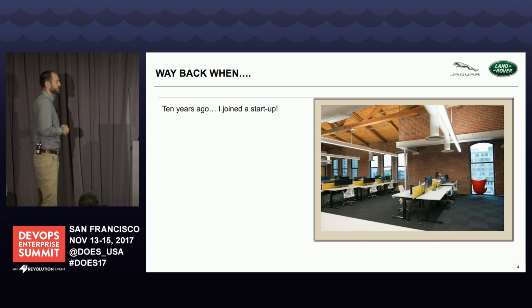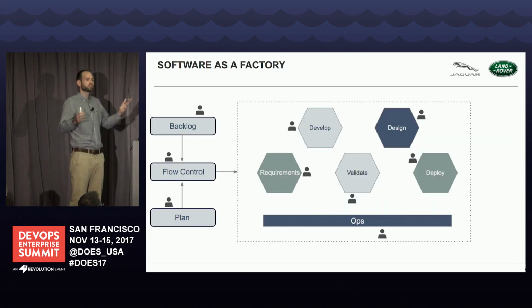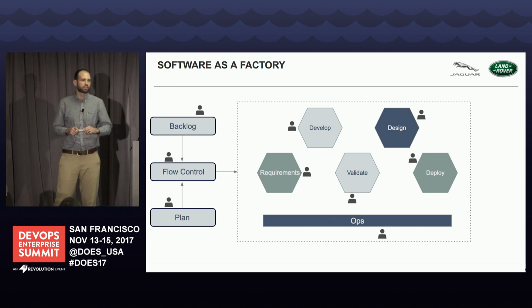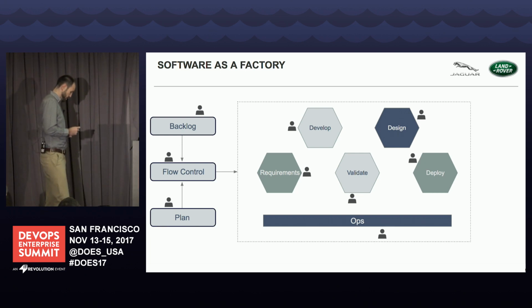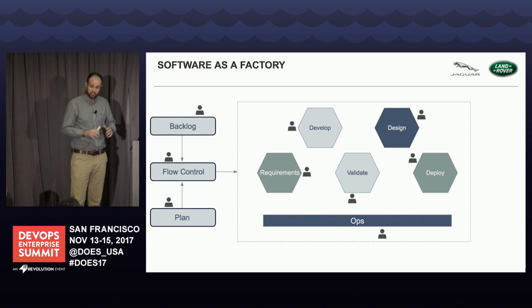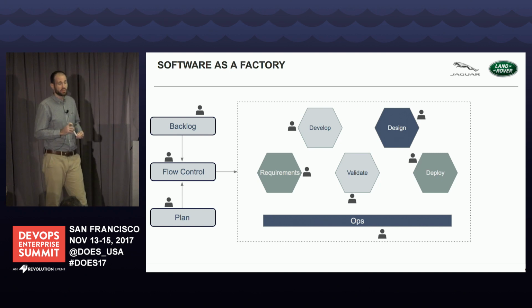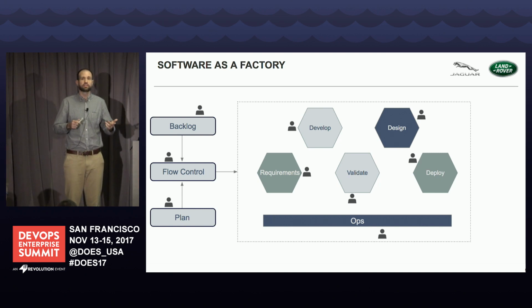Now, I visualize the software development lifecycle in terms of a factory. What you'll notice here on the left is you'll see your inputs. You've got your planning, where your project managers would typically schedule and do your prioritization. You've got your backlog, where your change requests and your features come in, and then you have flow control, whether or not to release WIP or release work into your factory.